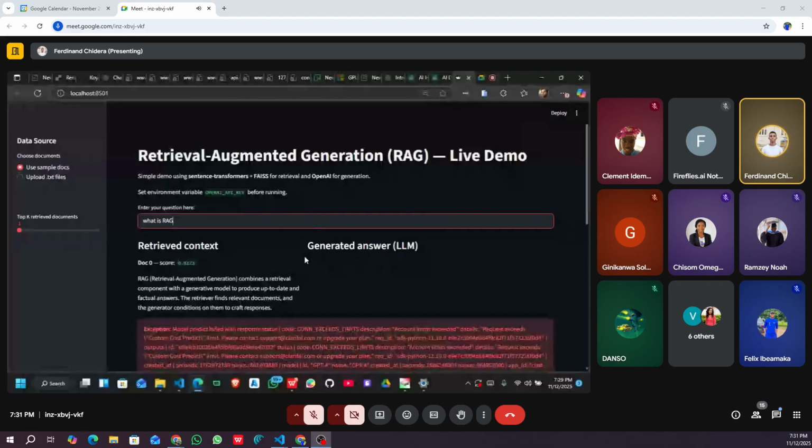You can use LangChain in building prompt templates.